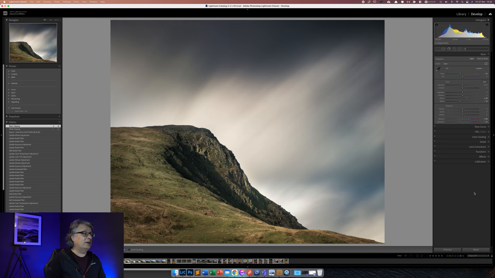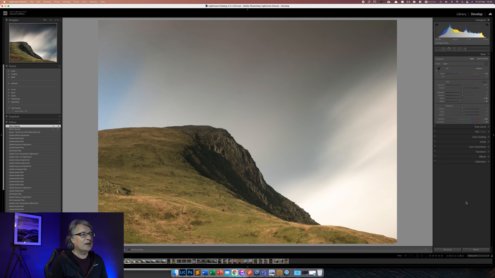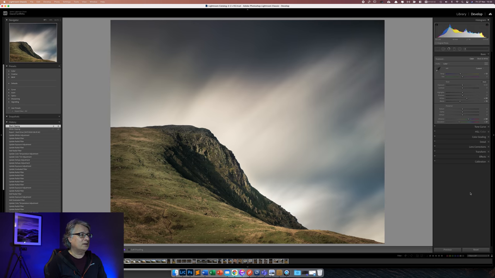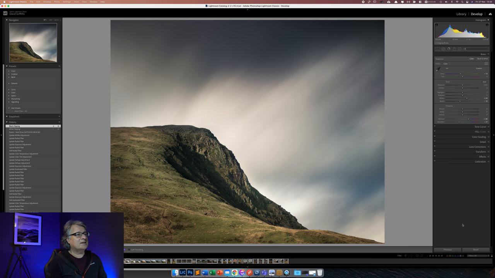So here we are back in Lightroom. I haven't adjusted the crop, it's exactly the same composition, but you've probably noticed it does look quite different. And the reason it looks different is, if you look at that, you can see how warm it is. I've dropped the temperature down quite a lot. I felt that the sky looked quite muddy. I wasn't really keen on that sort of brown tinge on it. So I wanted to get to a cleaner, fresher look. And so I just dropped the temperature down a little bit.